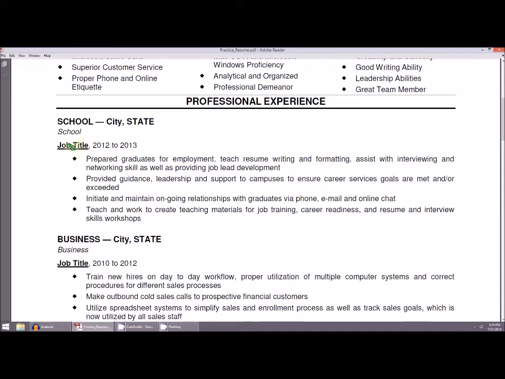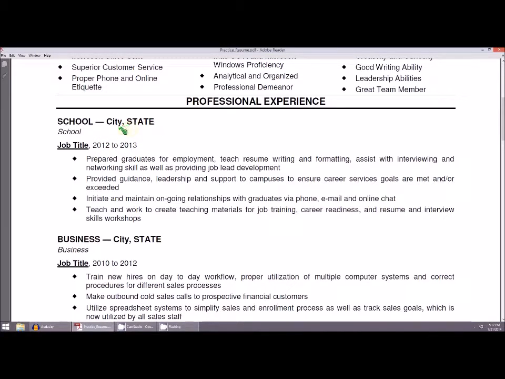Okay. The next part, the job title. What did we do there? Now you'll notice some people don't put the actual job title they have, and for the most part I'm okay with this, as long as it's not too cheesy, over the top, obviously made up jargon that you want to avoid. You can still be creative, and as long as it's completely honest about your job duties, I think you can go a little bit crazy there and have some fun with it. But again, not being over the top, but still detailing what you've done there.